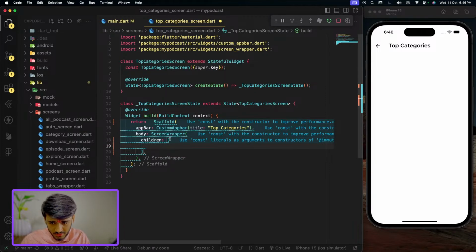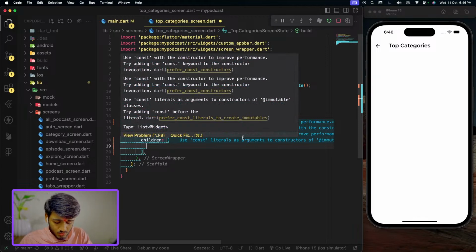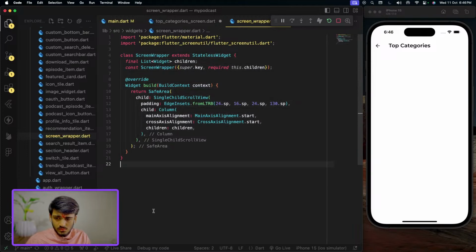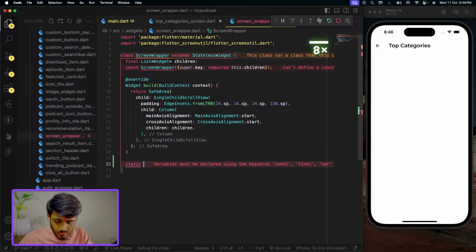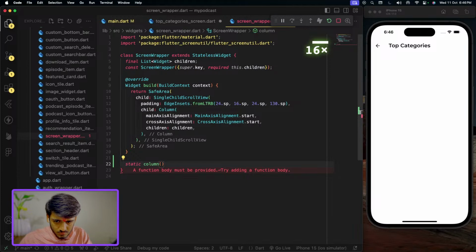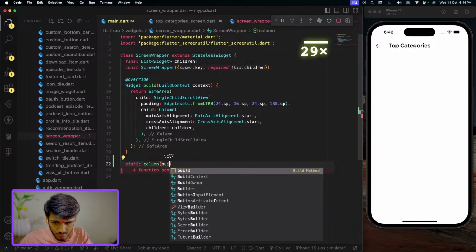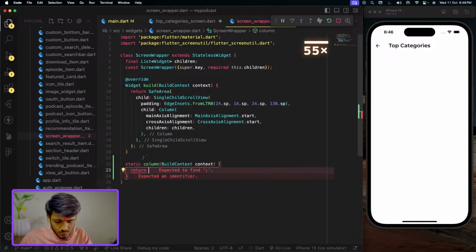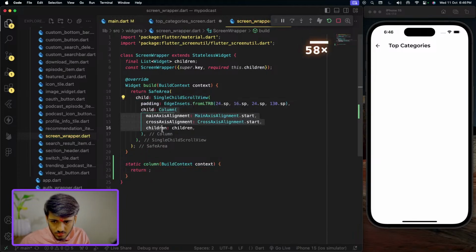We have the children, and here we're going to do this. Let's see, we have it. Okay, so we have a column. Can I have a static method, and can I call it column? And can I pass the build context inside it, and return this?